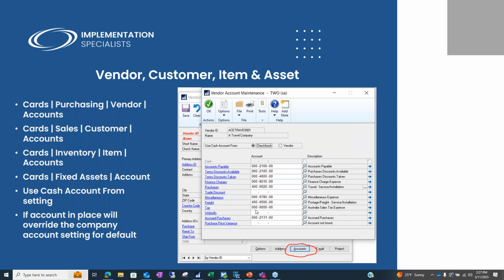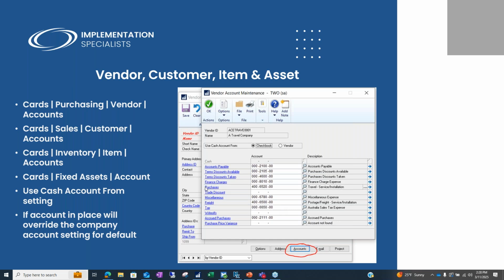So I think our tax code was actually set to an Illinois state tax. Here for this vendor, it looks like they might be in Australia. So we're using an Australian sales tax expense. We wouldn't want that to go to Illinois, right? So you can default it based off of the vendors being vendor specific by going in here and updating these.